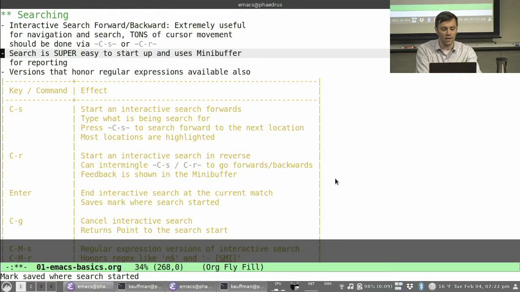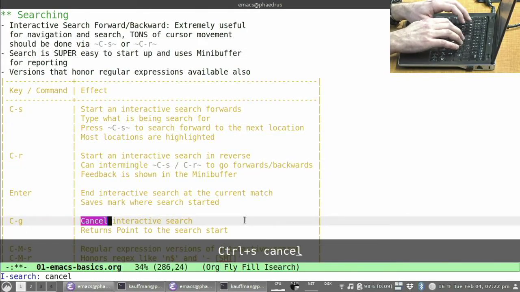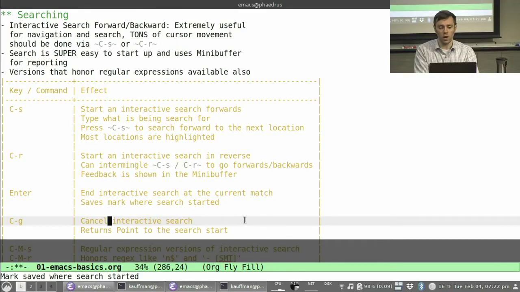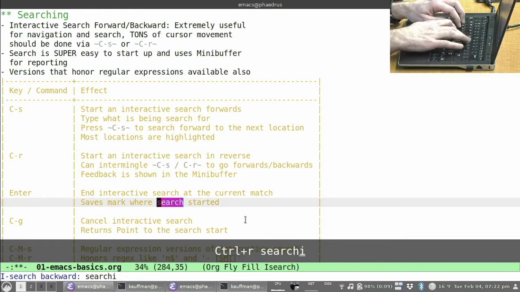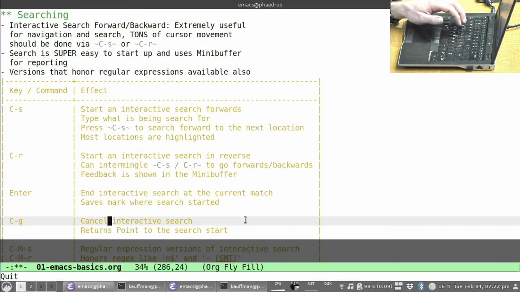So suppose I wanted to get down to this cancel thing. There are an elaborate set of movements that I could make use of with Control-Ns and Alt-Fs and so forth. Or I could just search for cancel, and voila, I'm positioned properly. Once you get to where you want, press Enter. Or if you search for something and decide, ooh, I didn't actually want to be there, that universal cancel, Control-G, will plop you back to wherever your search started. So far, so good? Okay.